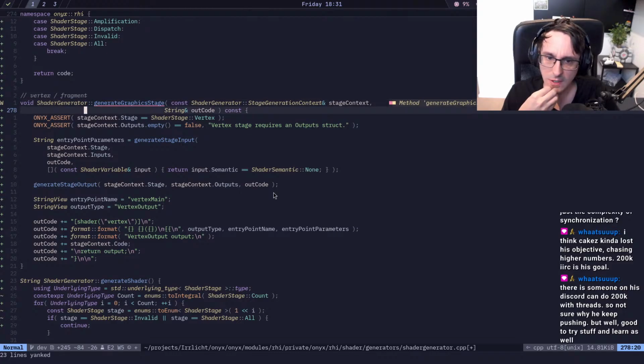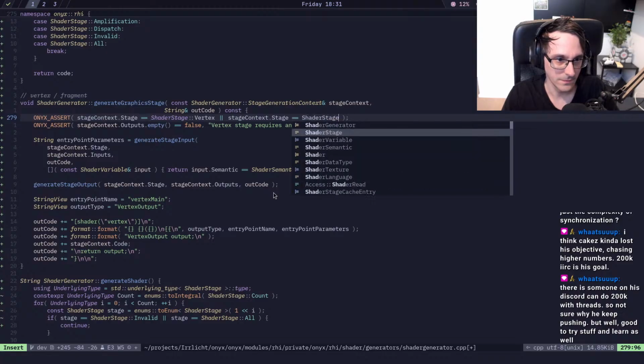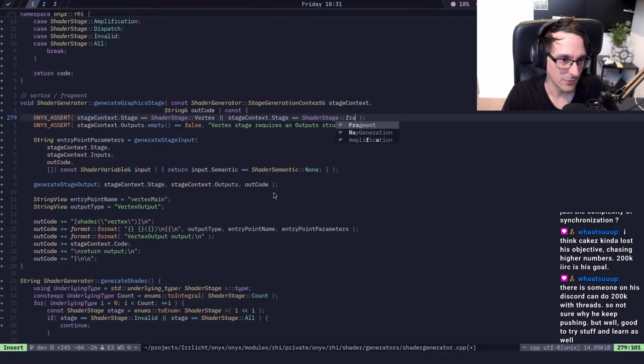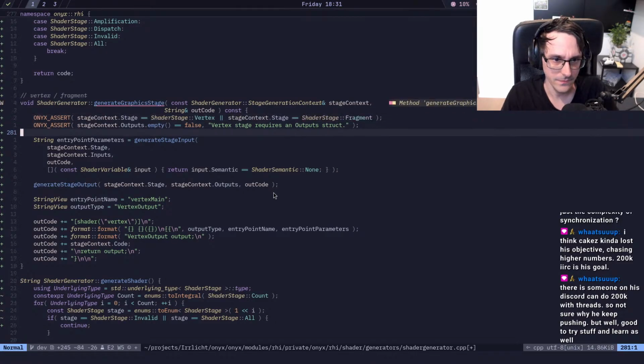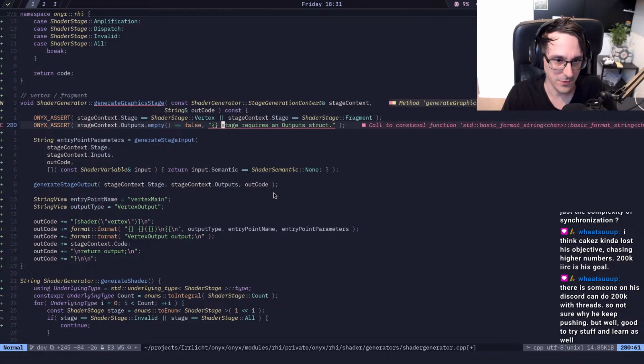And what we do is stage is either vertex or stage is the fragment stage. Fragment. Graphics. Well, actually, let's do that. Vertex plus stage, and we give it the stage context stage.